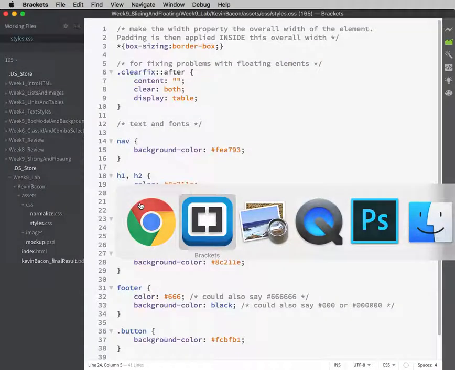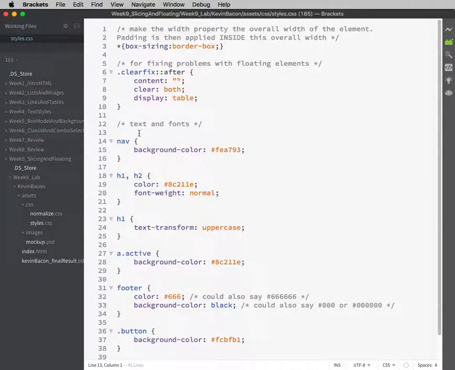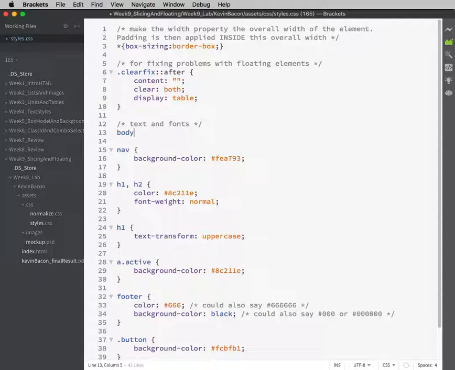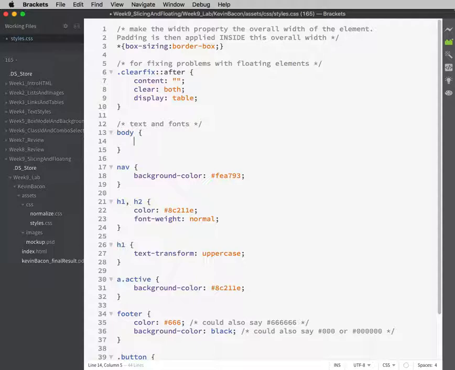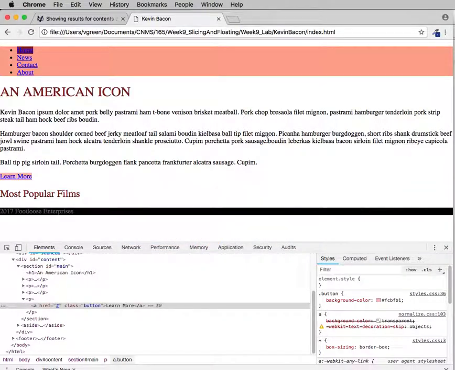Yep. Let's do that body font family. I usually put the body one first because it's really sort of general and affects everybody, although it doesn't really matter which order I put it in. Let's call it Verdana, Arial, sans serif. So this means start with Verdana as my preferred font. If you can't find that installed on the user's computer, try Arial. If that one can't be found installed on the user's computer, try whatever the default sans serif font is for the browser. Save and refresh.